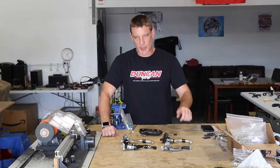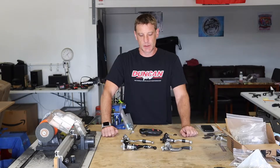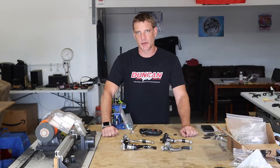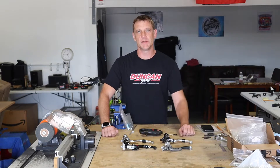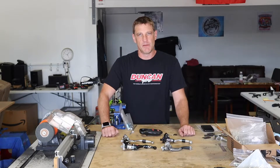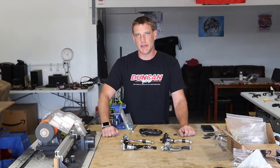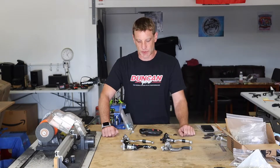The clutch in the 250R is a full Hinson with their HD springs — if they had OEM springs it might be a little bit lighter, so keep that in mind. In the 450R, because there are six springs, I actually use a mix of springs: three Hinson HD and three Tokyo Mods high temp. So that would be a separate test since it's not apples to apples.